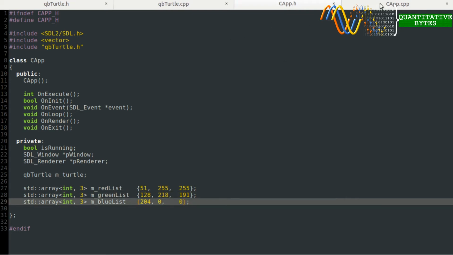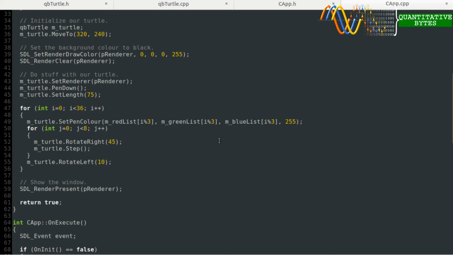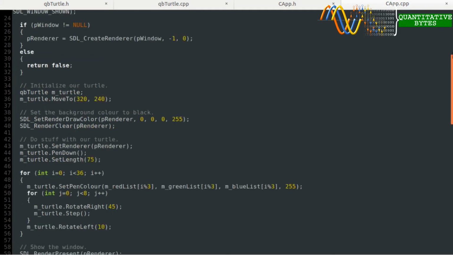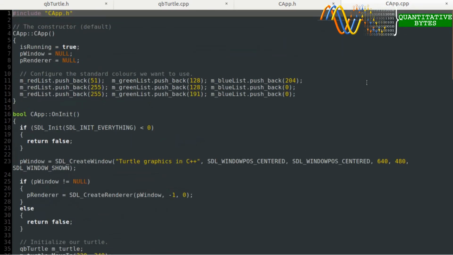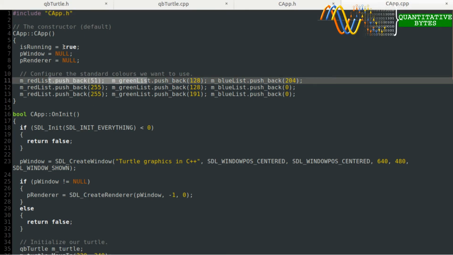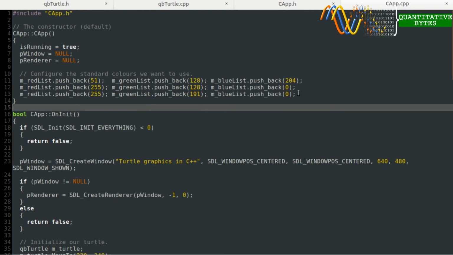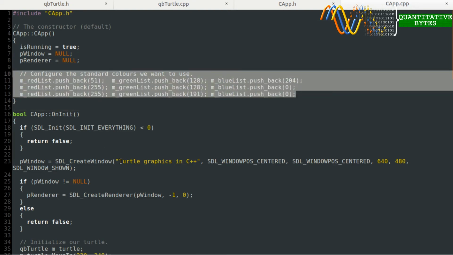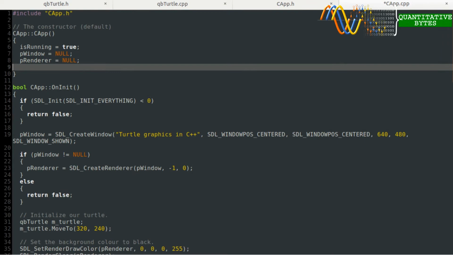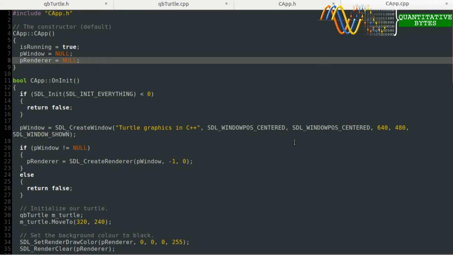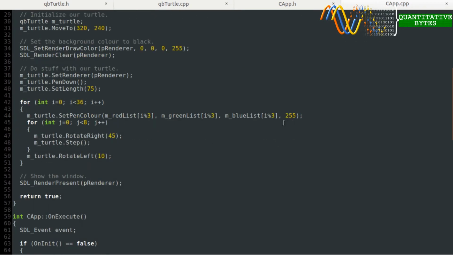And then we go back to capp.cpp. We need to make a little bit of a change here. So right up at the top here, we pre-calculated those. So originally, here we go. Originally this is how I defined those values, and it was in the constructor function of CApp. We no longer need to do that, so we just delete those and get rid of that. And now actually we can simply loop through the colors in exactly the same way. We don't need to change anything because of that.